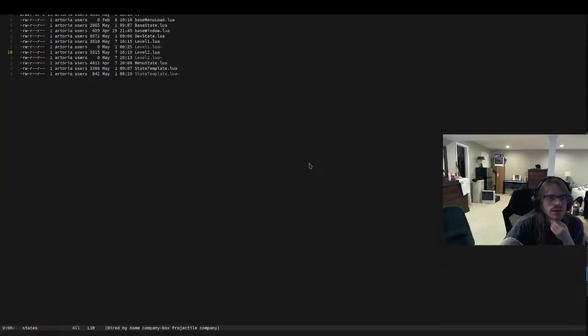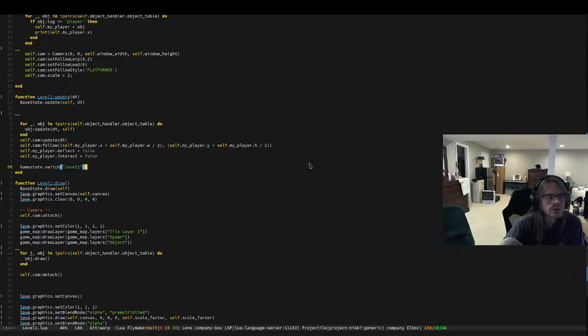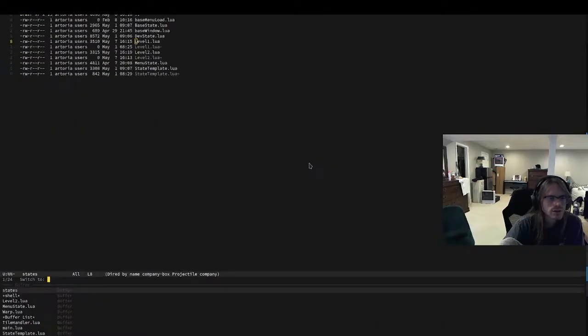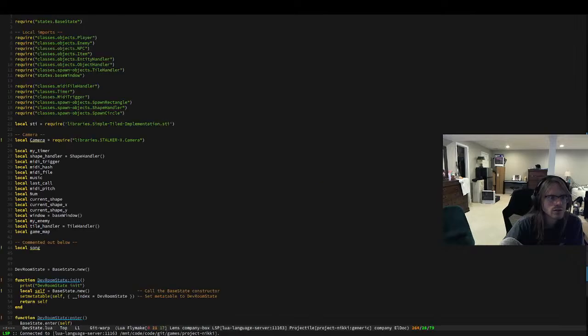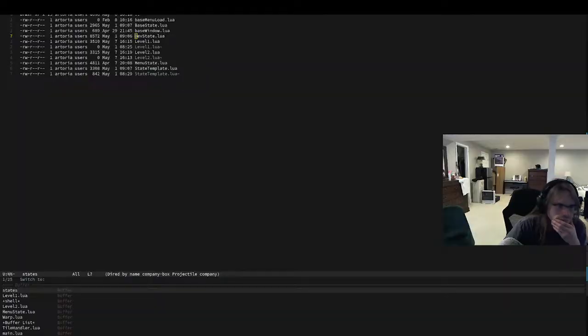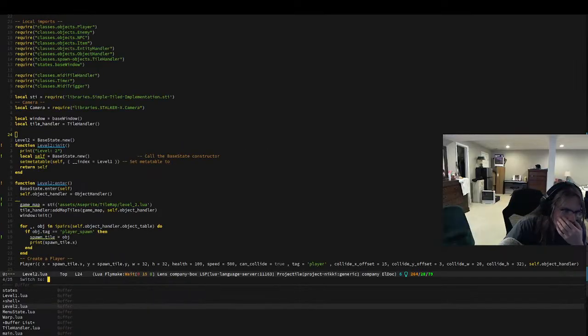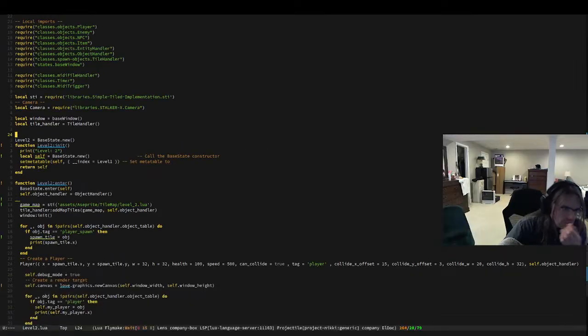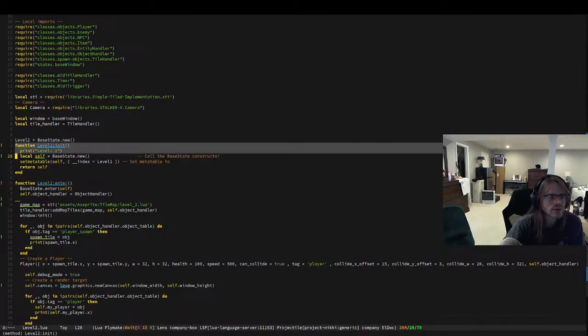States. We have level 1.lua, level 2.lua. What is the difference? On first init, it should just print this.